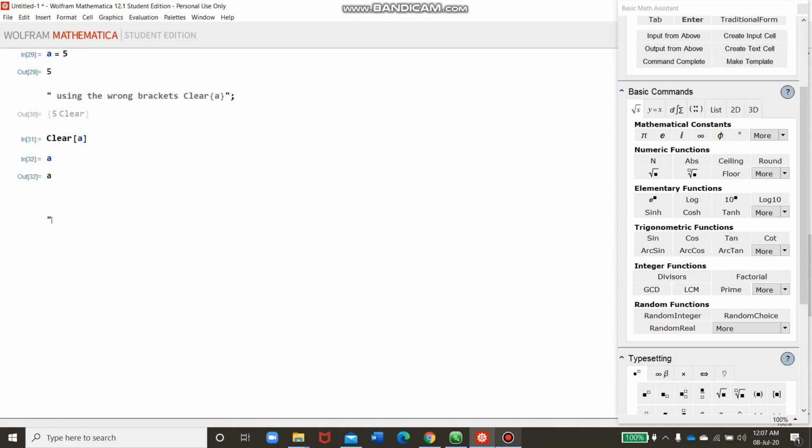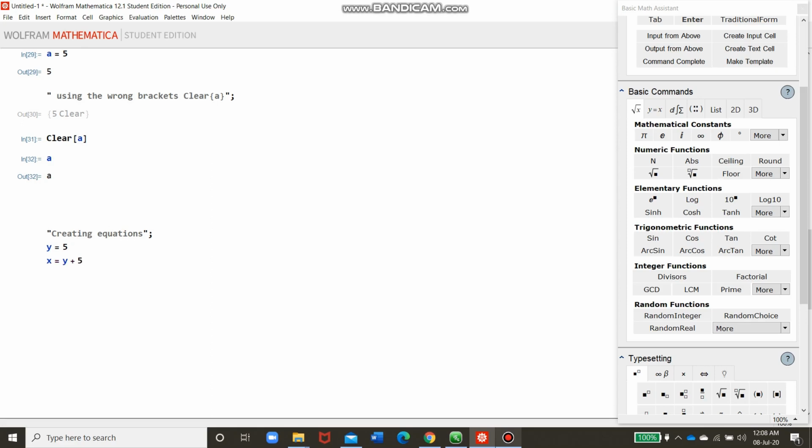Now I would like to go further into creating equations and how we will assign values and variables, etc. Right now we know how to assign a value to a variable. So for example, I'm just going to put y equal 5, and then I want an equation x equal y plus 5.